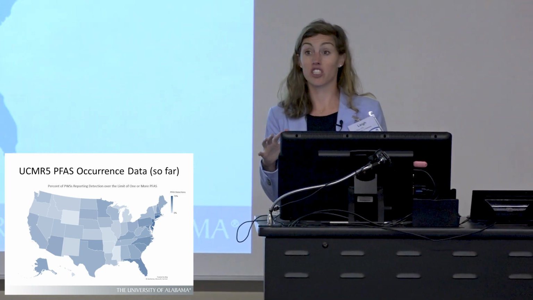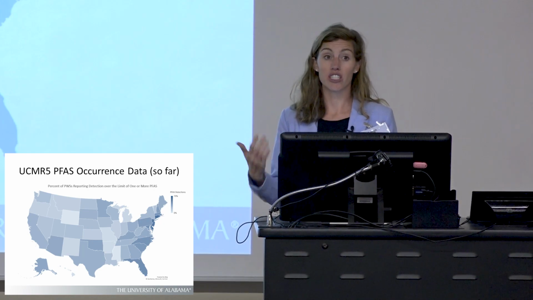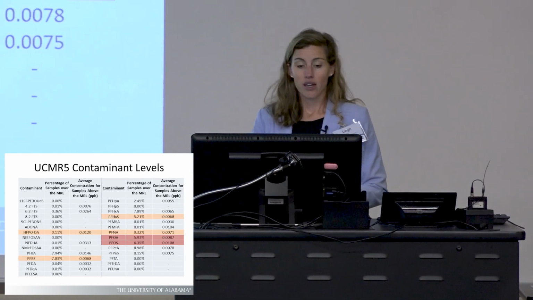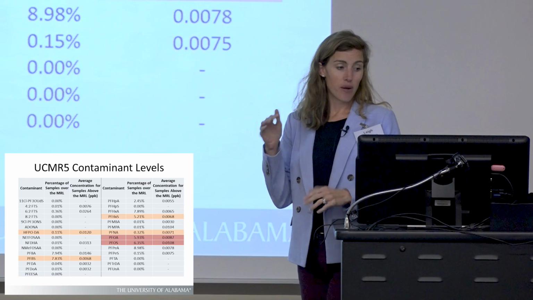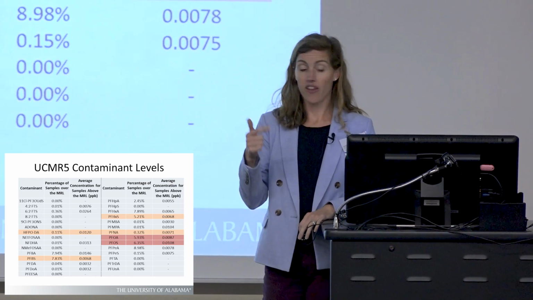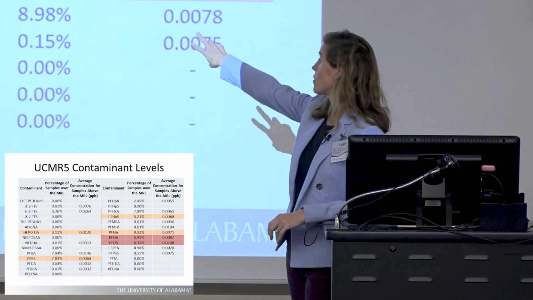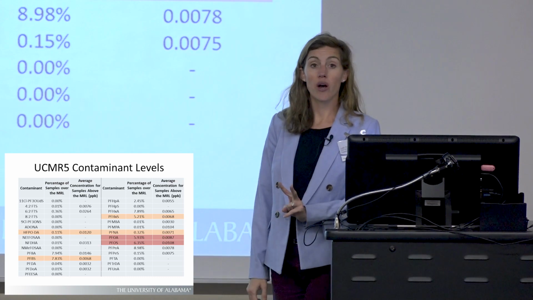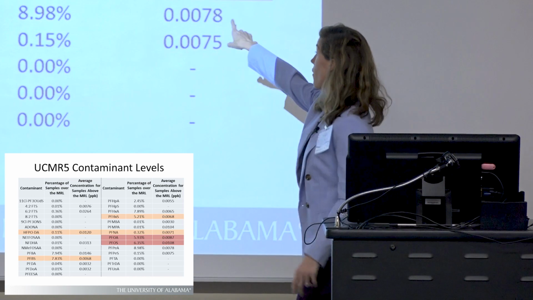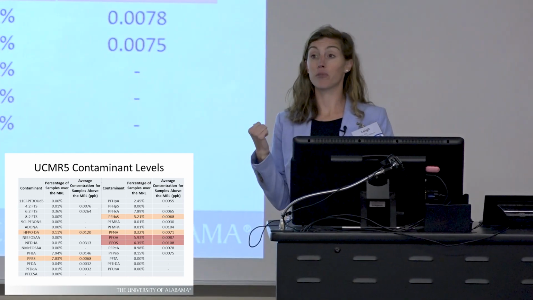So again, this data is just from the past year, 15%. So it'll evolve over the next 2 years as the data is continued to be collected. So these are the 29 PFAS contaminants, the percent of the sample over that minimum reporting limit, as well as that average concentration. So here, the 2 in red are the 2 that had that maximum contaminant level of 4 parts per trillion. So PFOA and PFOS. So you can see they're showing up, and this is parts per billion.